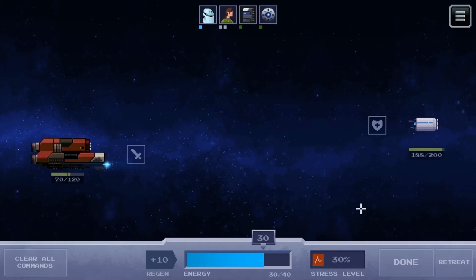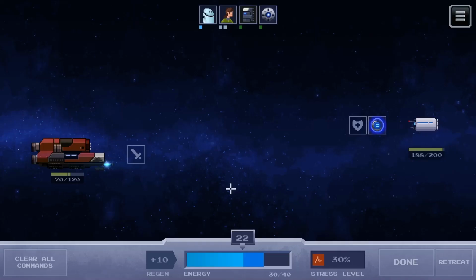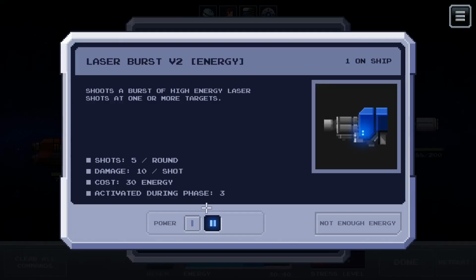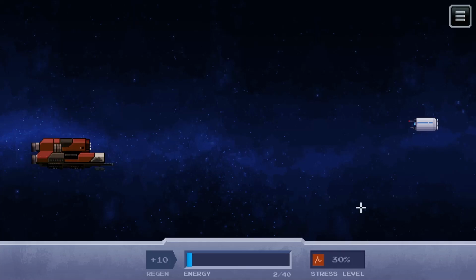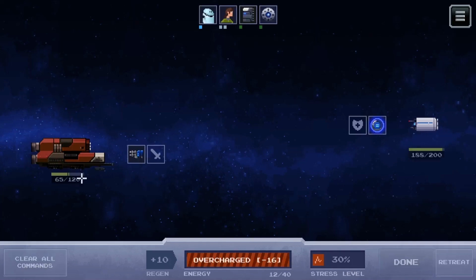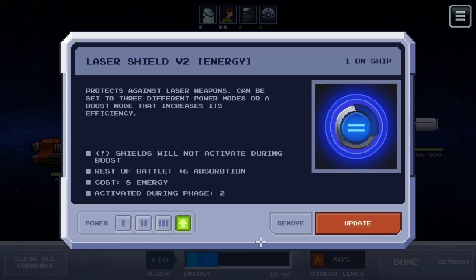I probably should have boosted my shields. Okay. He's going to shoot for 50, right? There it is. And then I could get one shot off, and hopefully stun him. Because he had shields up. Well, that was bad planning. Okay, I should have waited. Let's just boost this.